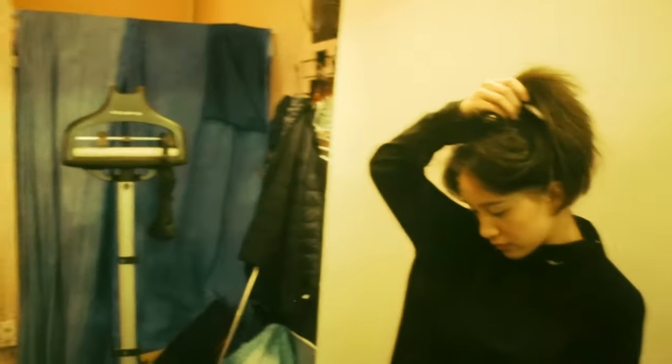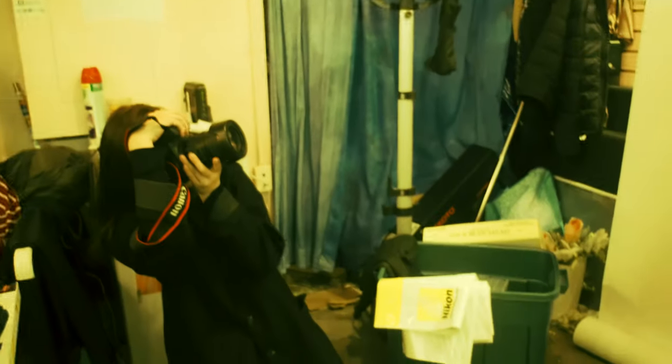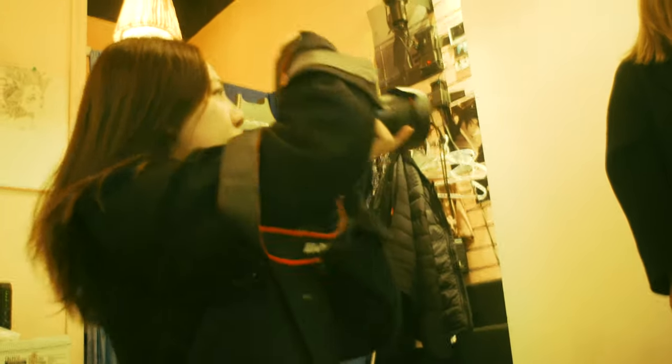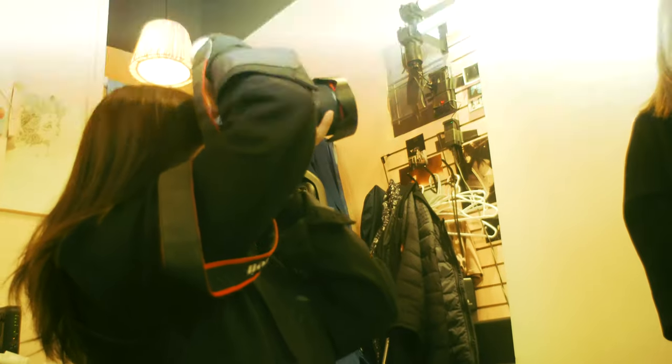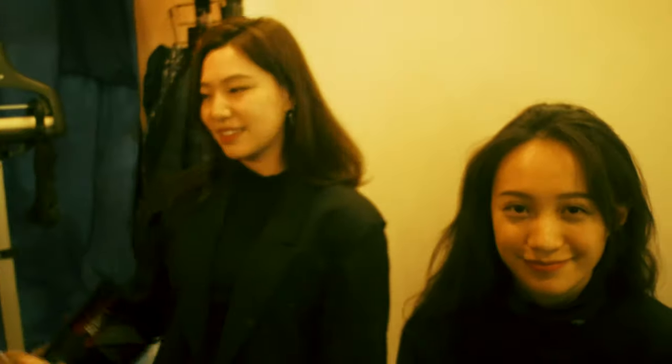I know a lot of you are into perfect white balance and perfect exposure, but I'm not. I can see it in my eye and adjust everything by feel. But this gives me an edge — if I want a super yellow image, I can do it. If I want to combine yellow into green, I can do it, because I can just turn everything to yellow, turn everything into green, and slide that yellow to get a super weird effect.